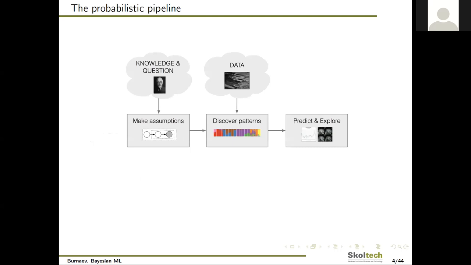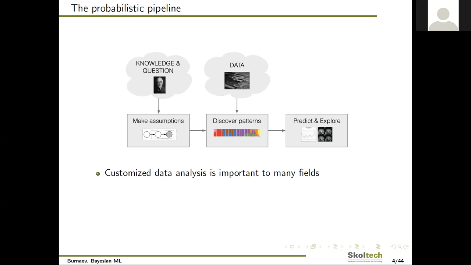So let's make a general scheme of what we are doing when we are doing machine learning or statistics, like Bayesian statistics. Basically, we have some assumptions about what model we require. This is an example of an assumption, some kind of graphical model to use. Also, we have some data, and we want to discover some patterns in this data given these assumptions. In this case, we learn the model using the data, discover some patterns, and in the end, we are able to use this estimated model to predict something or to report something. So this kind of scheme is quite general.